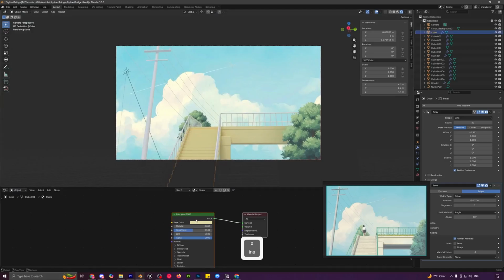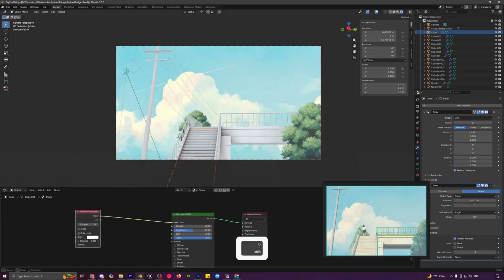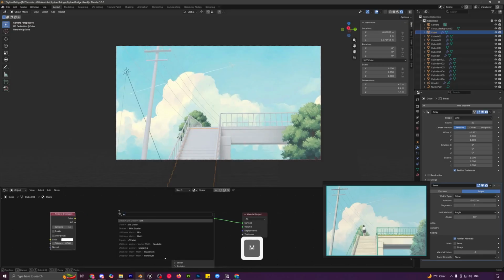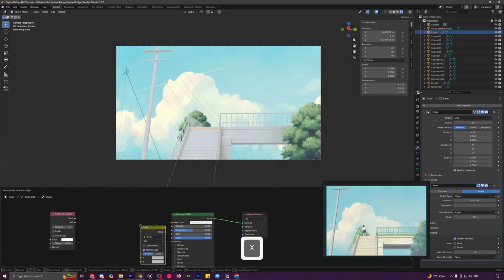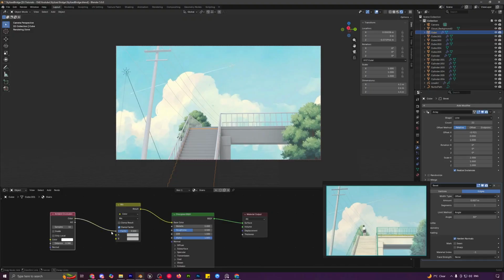All right. So now the material itself is going to be really simple. What I will do is just press Shift A, add in an ambient occlusion node. And basically if I plug this node in, you can control these shadows. So it will be a nice addition to the material. Press Shift A, add in a mix color node. Plug this in to the base color and you can plug this into the factor. And now you can change the B color, I think. Yeah, change the B to something like gray or beige, something like this.